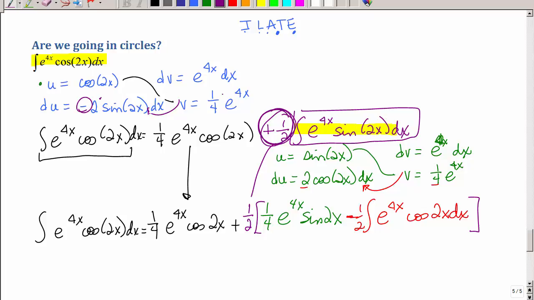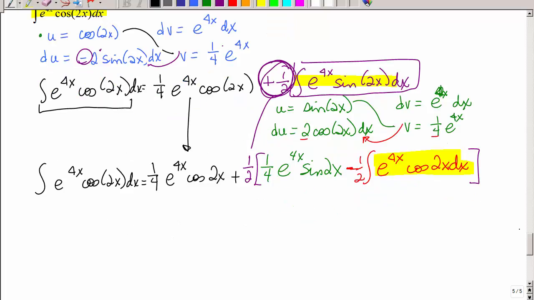Well, doesn't that look familiar? That's the problem. Do you feel like you just went around in circles? I do. But we haven't done anything wrong. We actually can solve this. Let's clean this up with all those constants. First of all, I want you to recognize that these are exactly the same.